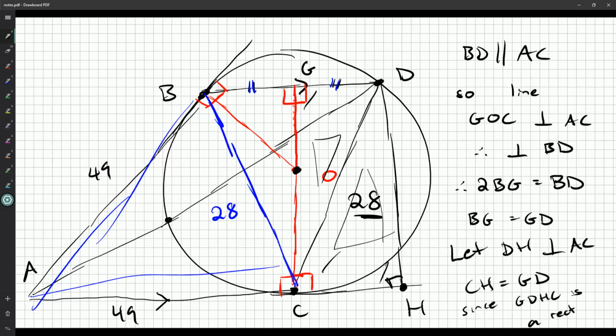We have lots of plans of attack here. The AE thing might work out. I'm less confident since I haven't actually used E at all. But maybe that's a fallback. Maybe I'm going down the wrong road for the question. We'll find that out. But I could also figure out BD or GD. Any of those things will get me my AD, and that's what I'm looking for. Okay. So I've got two isosceles triangles. Do I have any more isosceles triangles? Or any other lengths that I can work with?